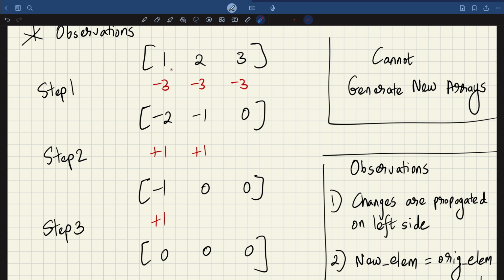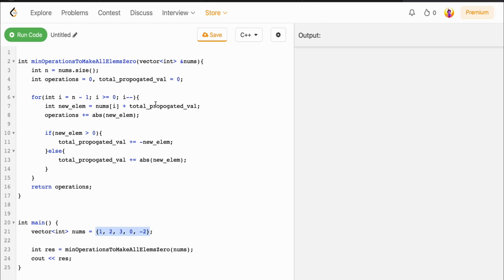Now let's check out the code. I have defined the function minimum operations to make all elements 0, and it takes the integer array. This variable represents the minimum number of operations to make all the elements 0, and this variable represents the total propagated value on the left side.